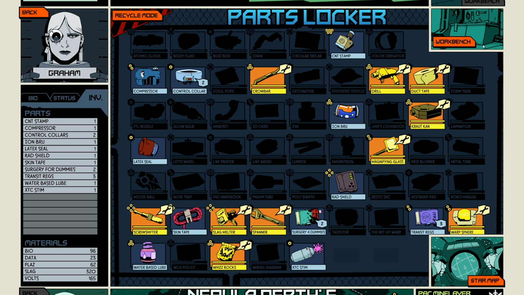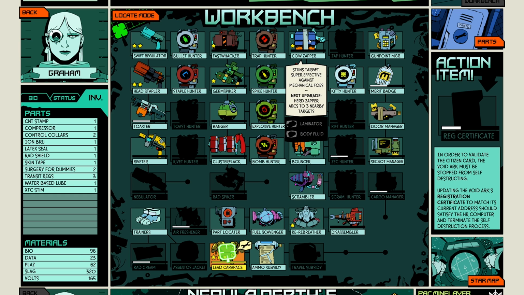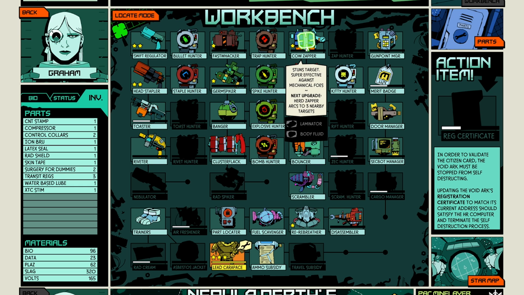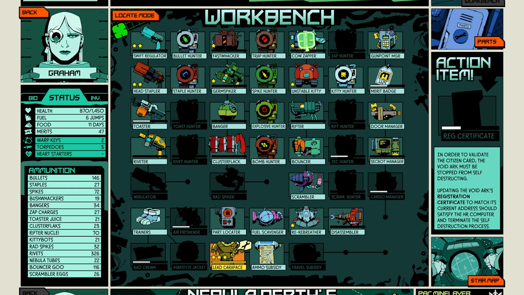So the other thing is a laminator. What does a laminator go into? Curd zapper and reg certificates. Where's my zapper at? That's the body fluid part of it. Oh, that is tempting. Adds 1,050? I almost think we should take that. Oh, sorry, it's adding 500. But overall, it's huge. The thing is, we have that CNT stamp coming up as well. This could be pretty massive for us, actually. I think we should take this.